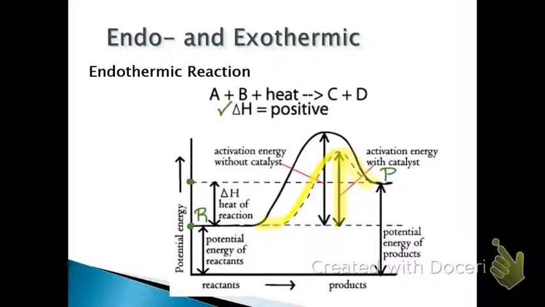Okay, so that dashed line is showing you a new curve, but this time the reaction is being carried out with a catalyst. It's going to go faster. Now, guys, I want you to notice something on that dashed line: the distance on the y-axis between the products and the reactants. Just that distance. Is that distance different now that we have this dashed line? And the answer is no.